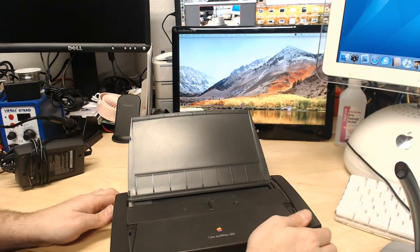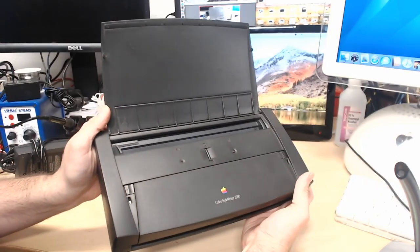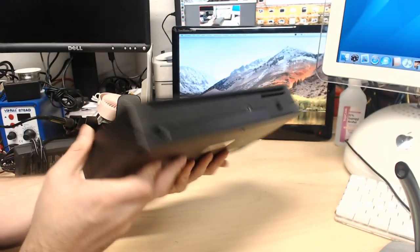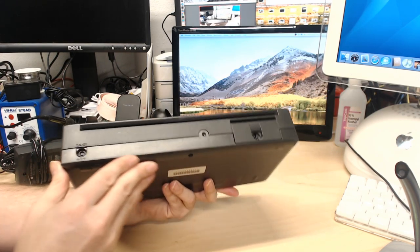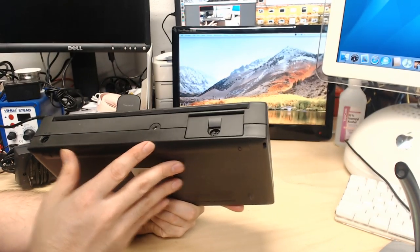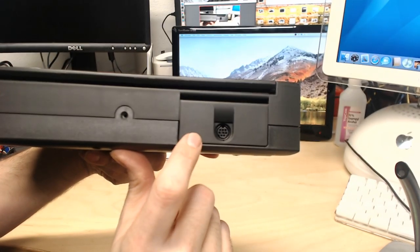I know Canon made similar ones of these. Even later on, they made some USB thin ones, which are pretty neat. But I just love the coloring of this. It matches the PowerBooks. Let's look in the back here. So we have just two ports. We have a DC 13-volt power in connector. And we have just our regular Apple serial connector here.